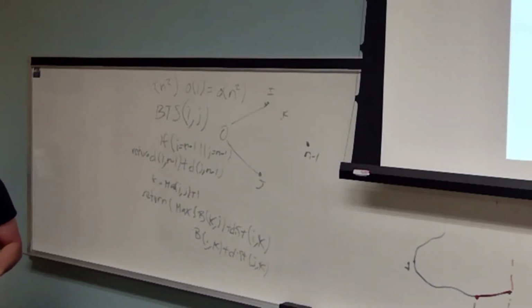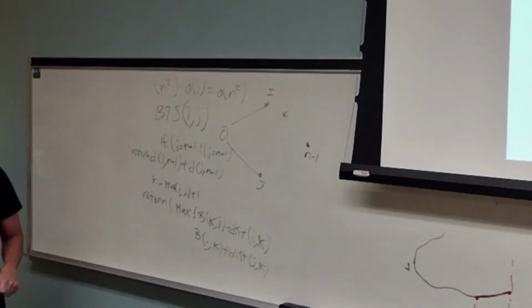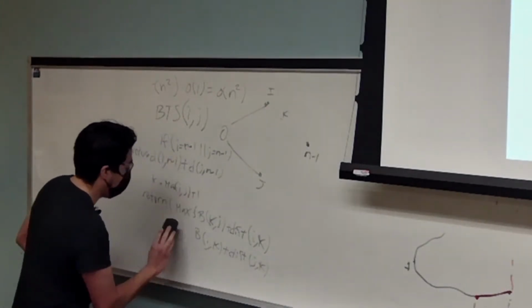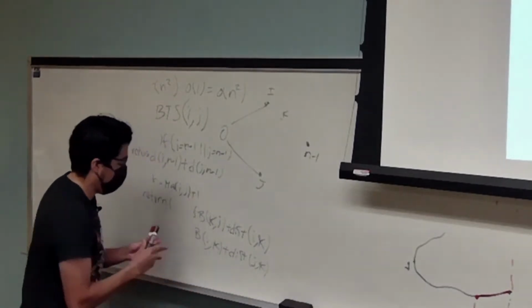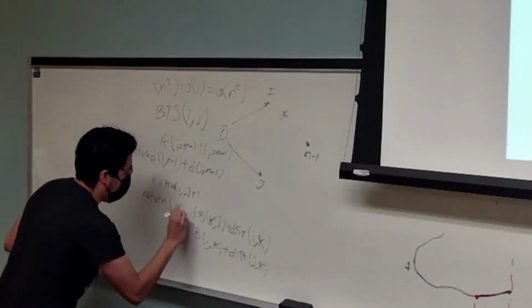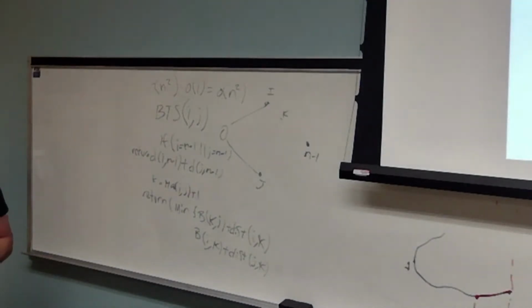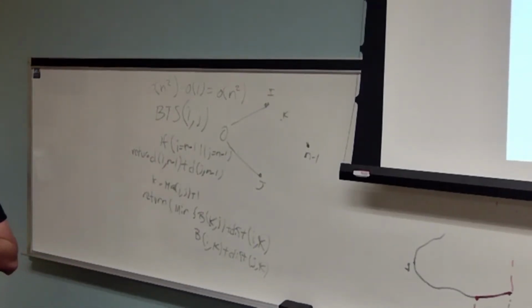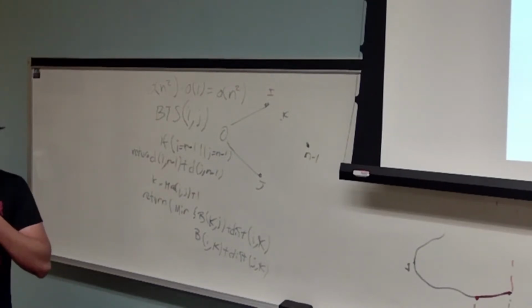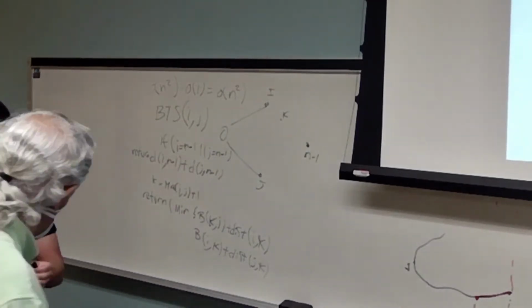Why is it the last return? Why would it not be min? Oh, sorry. Min, because we're finding a minimum distance. It's the same as this. And then we just find that with O(n) one time. Yeah, this works as well. So much depends on how you draw your picture and how you set up that reference.